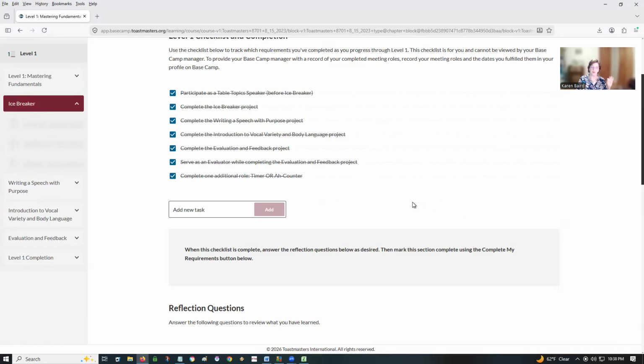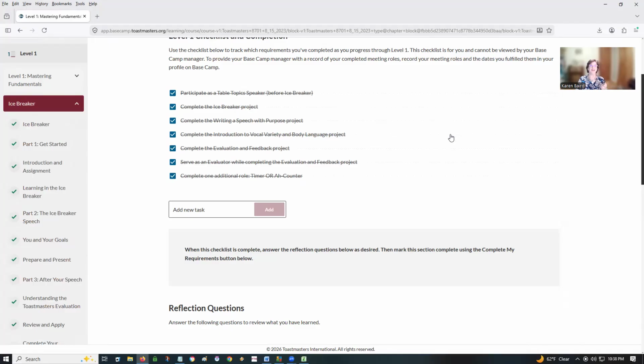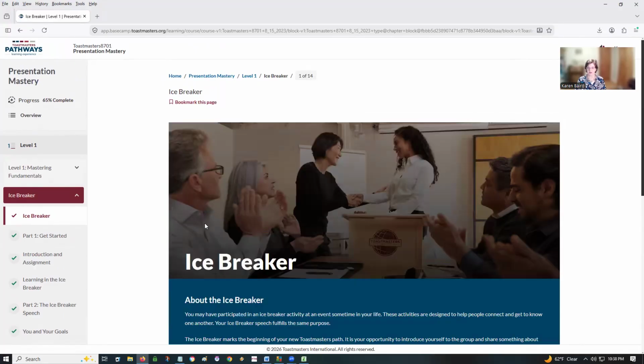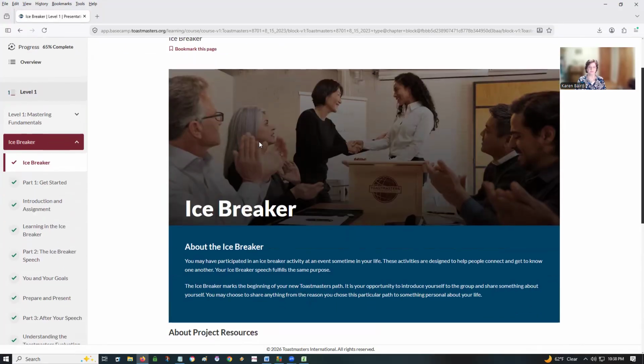For every project that you open, it's going to start out with giving you, guess what, an overview. I'm just going to navigate through a few pages so you can get a feel for what you're going to see as you're clicking around within the project. So here's your overview of what is the Icebreaker.